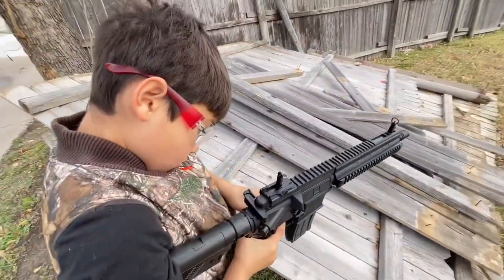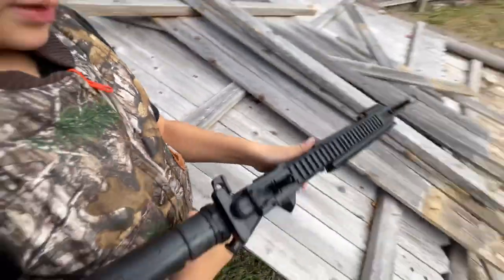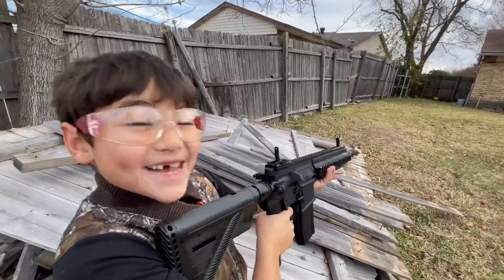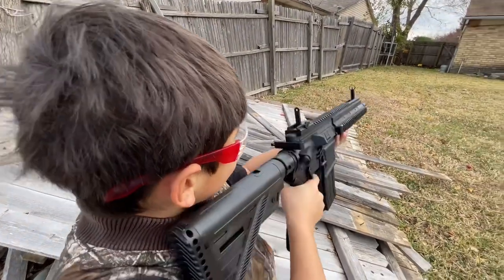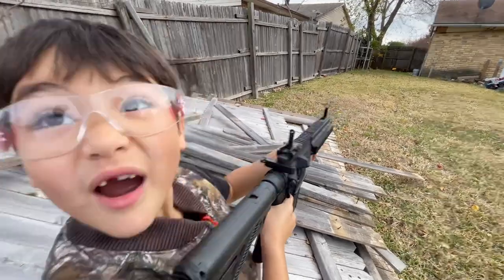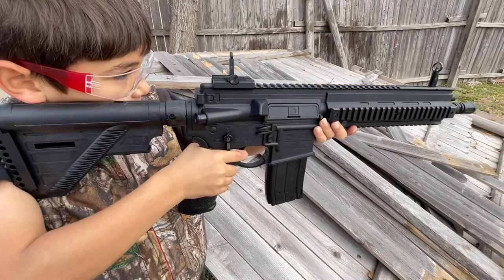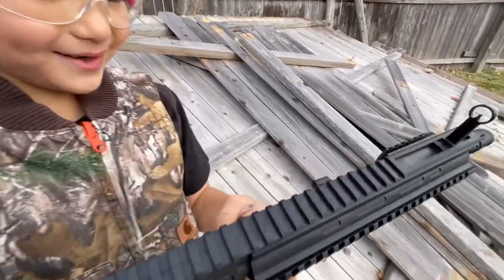So let's see. Single fire. Is it on single fire? That's single fire right there. Go ahead whenever you're ready. I hit it. Oh, you did hit it, dude. I wasn't looking through the sight. Oh, that was just luck? Oh, you hit it again. I hit the middle one. Dude, put that on safety. That's pretty nice. It's pretty cool.